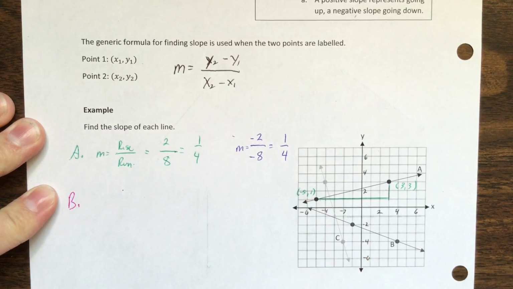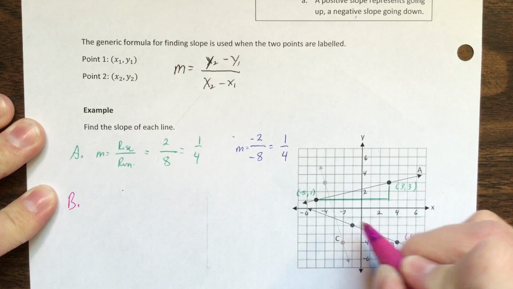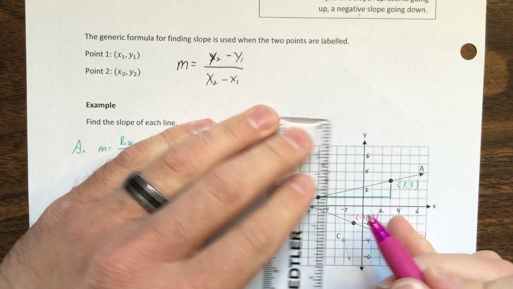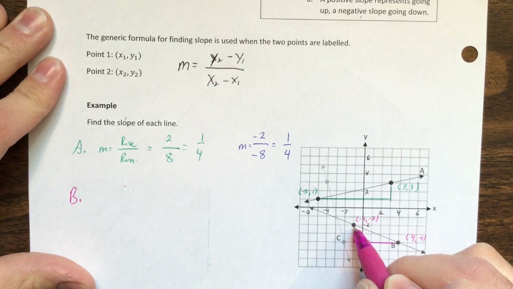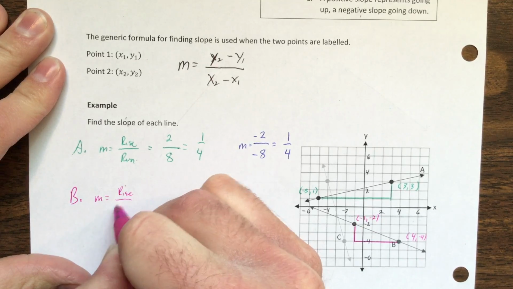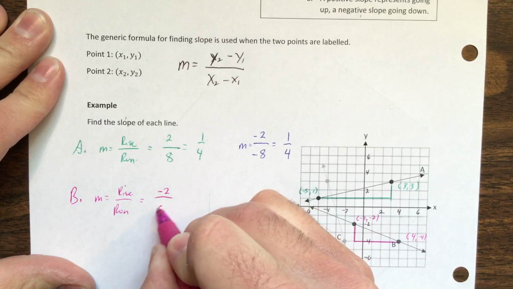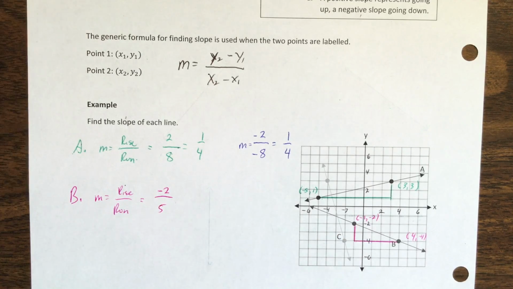Let's try B. With B here, we have this point here, which is 4, -4, and we have this point, which is -1, -2. If we draw out a little triangle here, again, very important that we start on the left and then we go through our triangle. So our slope is rise over run, and so we go down 2, so it's a -2, and we have a run of 1, 2, 3, 4, 5, -2 over 5. You'll notice that this is already in lowest terms, so we can leave it as -2 over 5.